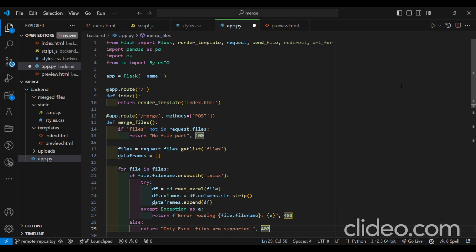In the fifth semester there are 4 to 5 subjects like DBMS, that is database management system, computer networks, that is CN, and TOC, that is theory of computation. Everyone takes their attendance individually and provides it to me. Then I just have to read the common column and merge them together in a single sheet. This is done only by Flask, Pandas, XlsxWriter and BytesIO. This is very useful to develop this. So we will explore it.